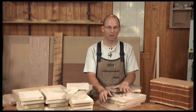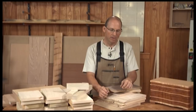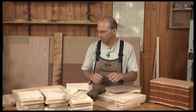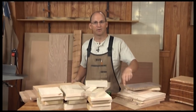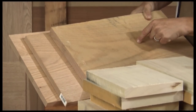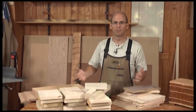I typically buy plywood from a cabinet supplier or a lumber wholesaler — that's where the cabinet shops are buying their material. They have the A1 plywoods. You're going to pay probably more than double for an architectural grade plywood than buying oak plywood at the home center, but you're getting a lot nicer looking material. At the home center I'm paying six dollars per board foot for oak versus two and a half dollars a board foot. So there are pluses and minuses when you're buying materials from a variety of sources.